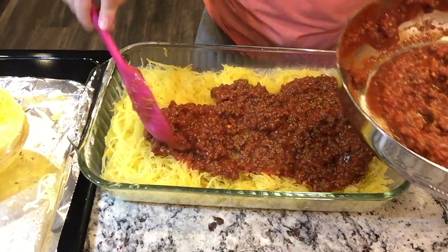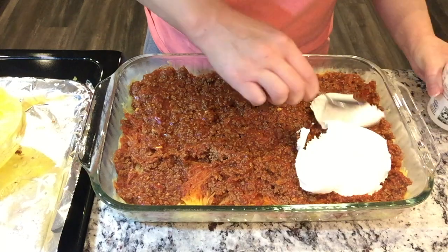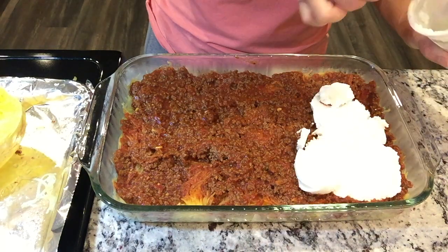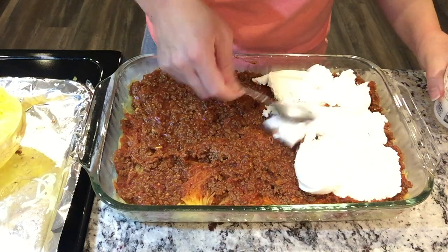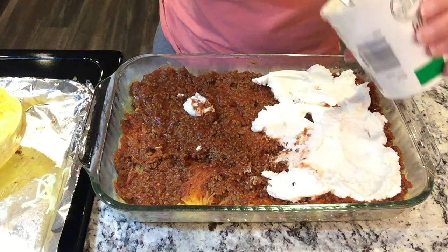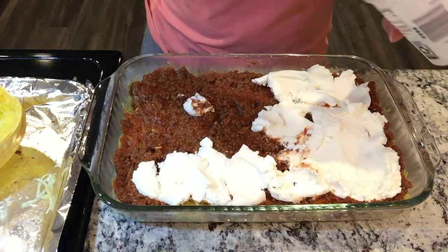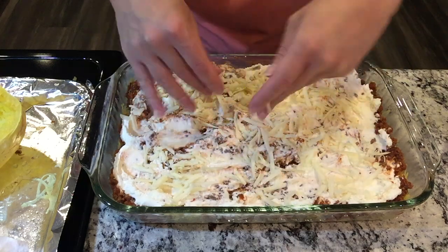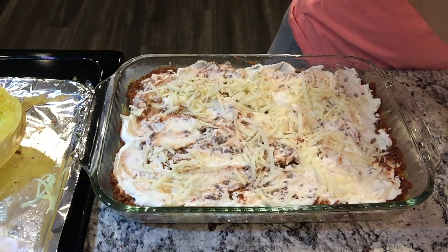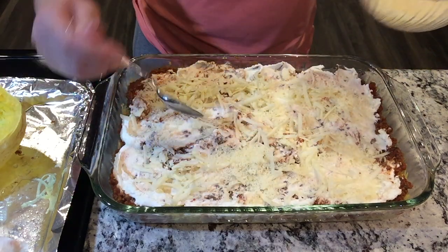And now I've got 1 container of ricotta cheese, and we're just going to disperse that the best we can over this whole thing, kind of spreading it out, but you want to just spread out where you dollop it because, you know, you can't fully spread it out without messing everything up. And then the recipe, I think, calls for mozzarella cheese, but I actually didn't have any, so I used some white cheddar cheese here and then some freshly grated Parmesan cheese, which is why it's in a bowl and I'm using a spoon rather than like a shaker.